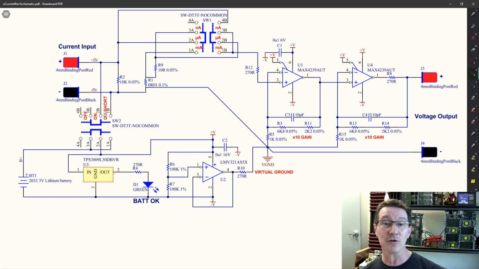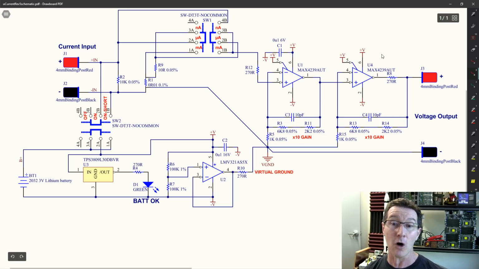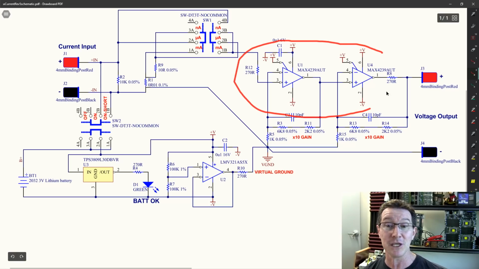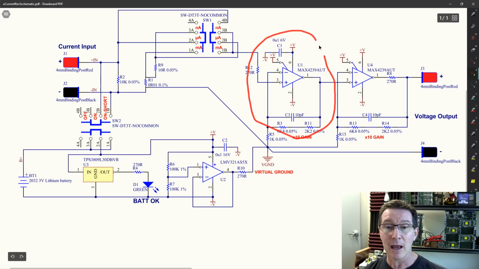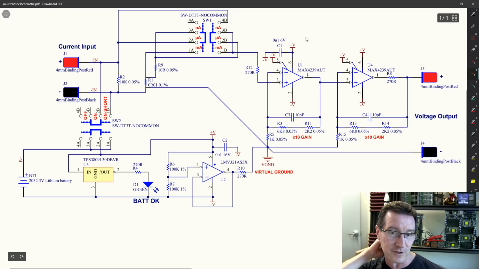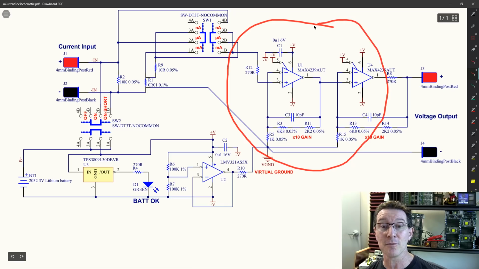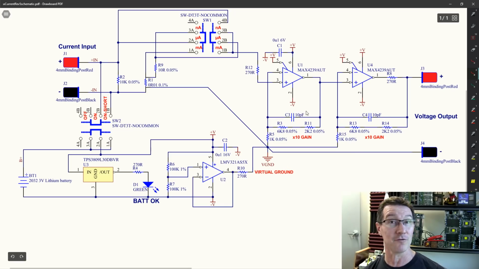So anyway, I thought it'd be interesting to have a look at the current state of op-amps, and in particular low offset chopper op-amps. What is the best op-amp on the market? Because in the µCurrent, and I've done quite a few videos on this over the years, I use the Maxim MAX4239 or the 4238. They just have different bandwidth variants. And I actually cascade two of them in series to get increased bandwidth, and I've done a video on that.